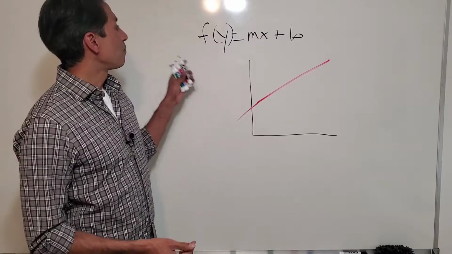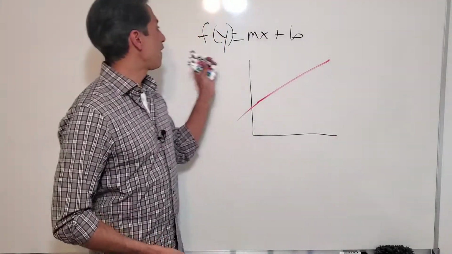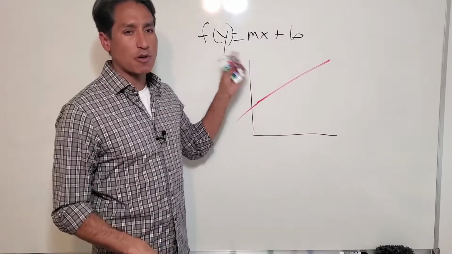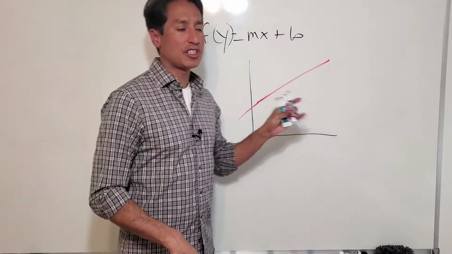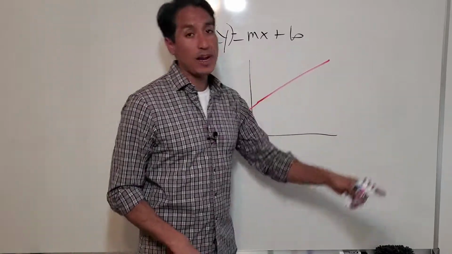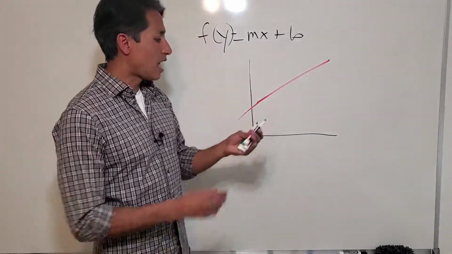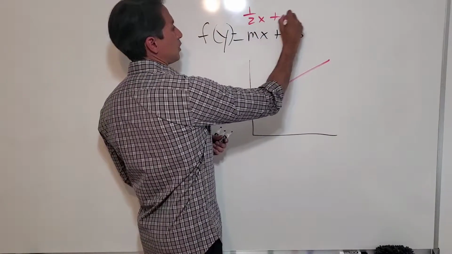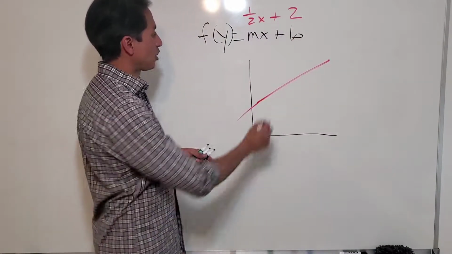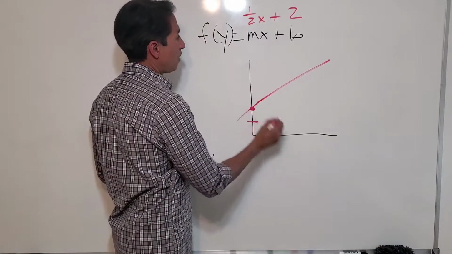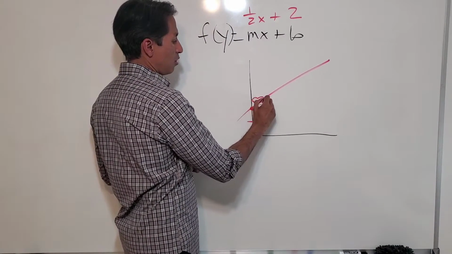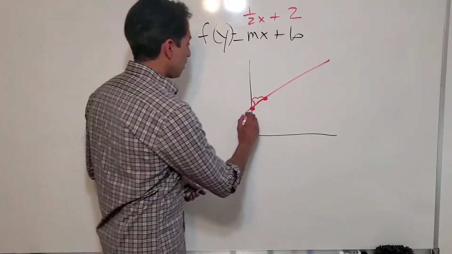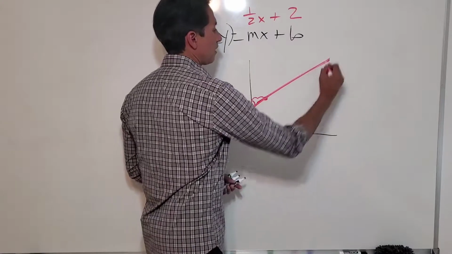Okay, so we have our little equation here, f of y, which means it's a function of y. Don't worry about that part. That's algebra 1. We'll get to that later. For now, we just need to understand that we have some kind of equation that matches up to a line. And if I had, let's say here, 1/2 x plus 2, I know I have a starting point of 2. I know I go up 1 over 2, and I have this line. Okay, so I draw this super nice, sweet line here.